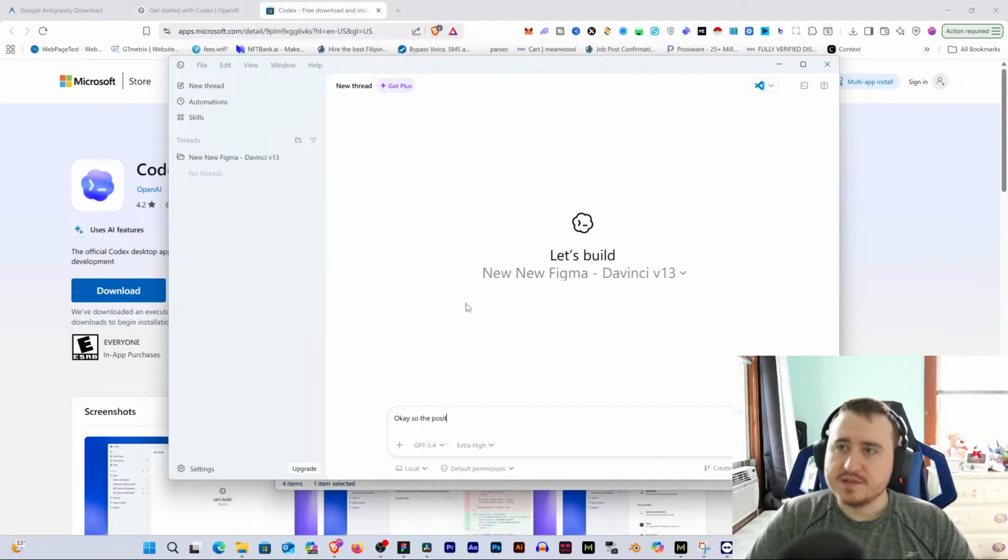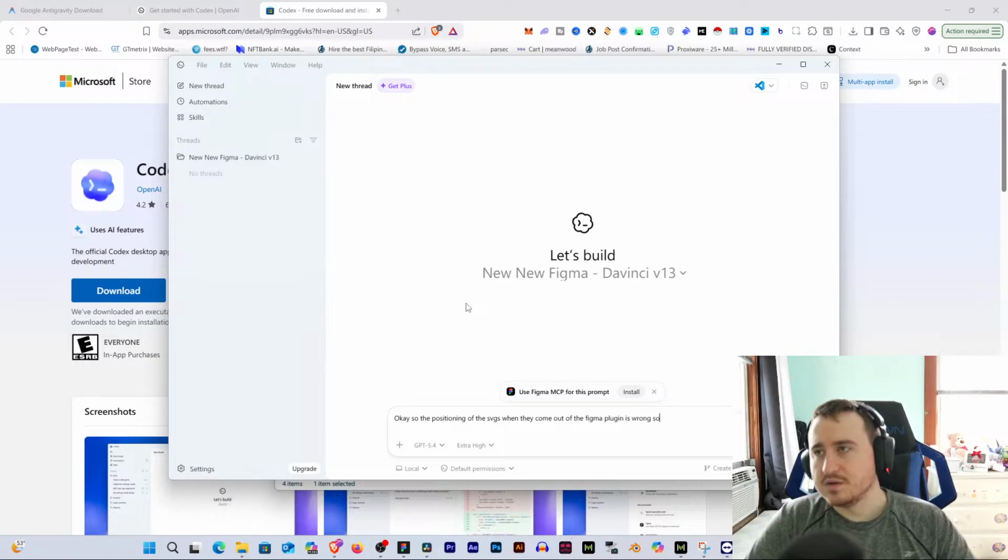the positioning of the SVGs when they come out of the Figma plugin is wrong. Some of the SVGs are accurate or close to accurate.